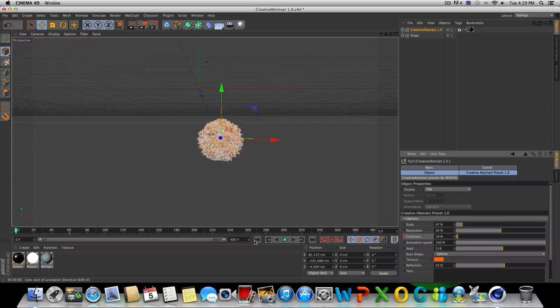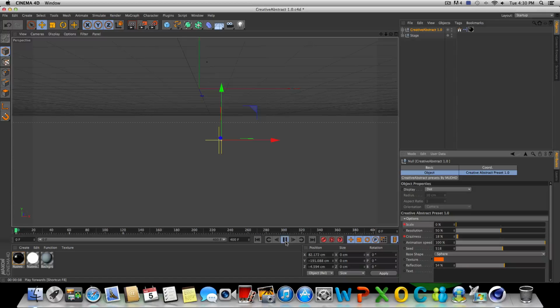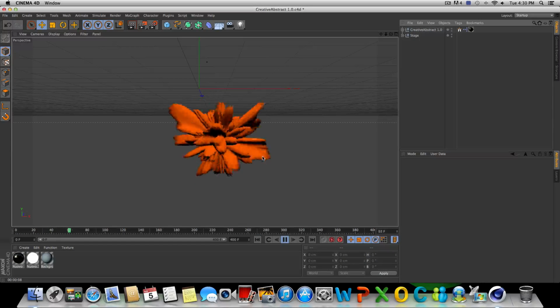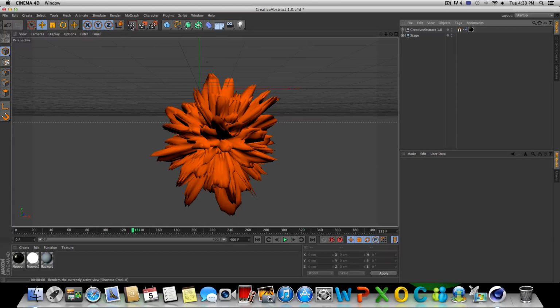If I wanted to let this get bigger over time, say I started it here. We'll start it at zero. Control left click, and we'll go to frame like 120, and we'll bring that scale up to about right there, 119%. Keyframe that, see what we got. So you can see there, you get a whole new effect where it grows and whatnot. We'll go ahead and do a quick render and see what we got.